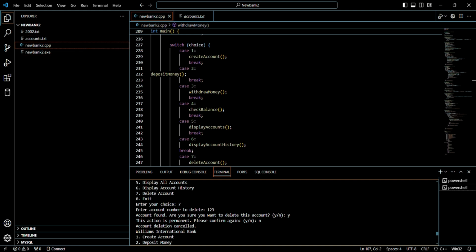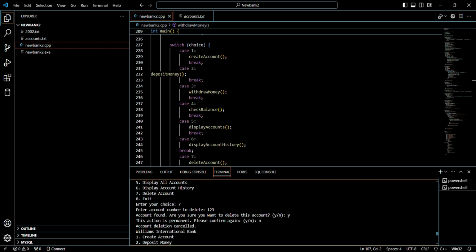So what you do is you input, again, since we're using the account number for most, the account number to find it. And first off, I also realized within the previous iterations that whenever I tried to delete an account, it was simply way too easy to delete.